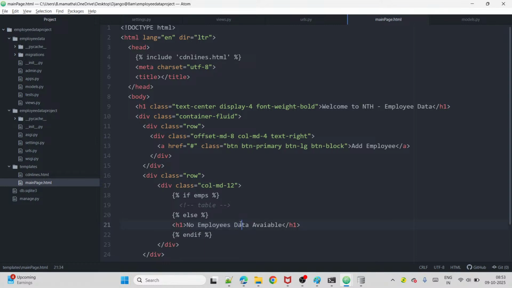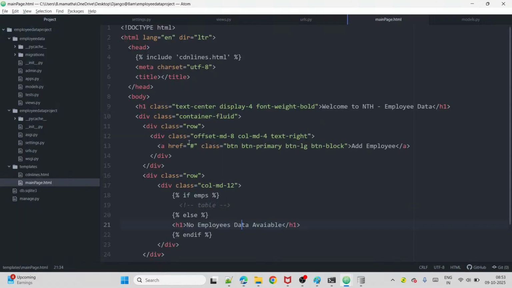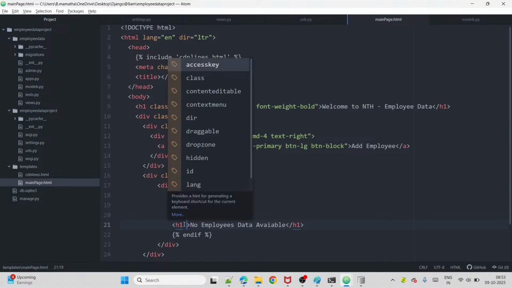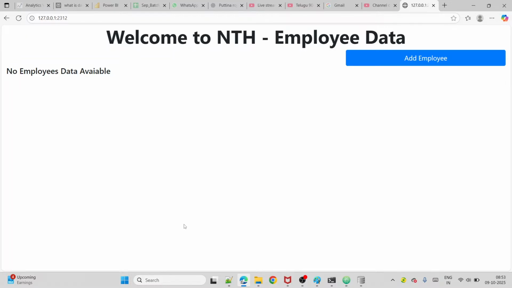Now let us try here. See, that message is displaying now. Why? Because data is not available. H1 looks very big in size, guys, so let's take something like H4.